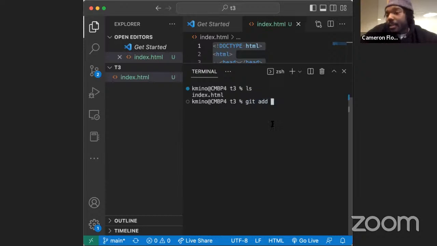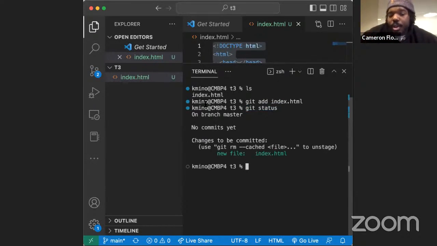The git add command allows you to do one of multiple things. First, you could say, I want to add an individual file. Since there's only one file, I could say something very specific: git add index.html, which is the name of this particular file. And by doing that, I can then run git status, a command you'll see me repeat over and over again, because it shows you the status of the snapshot that Git is going to save for us.